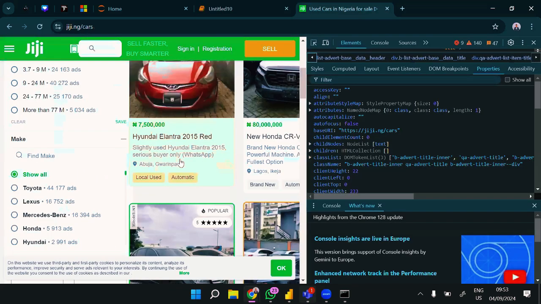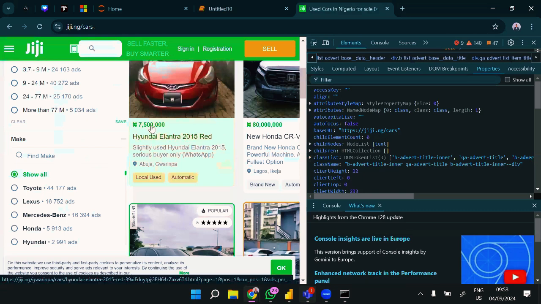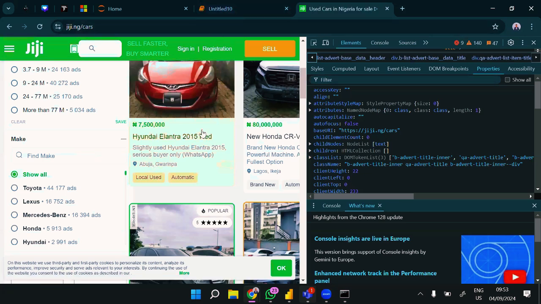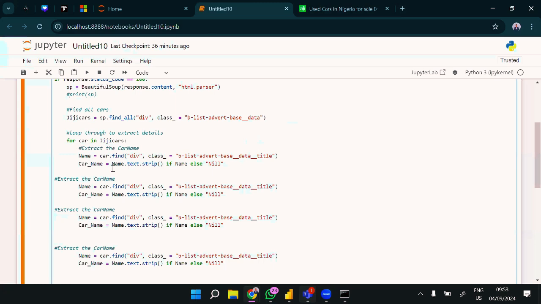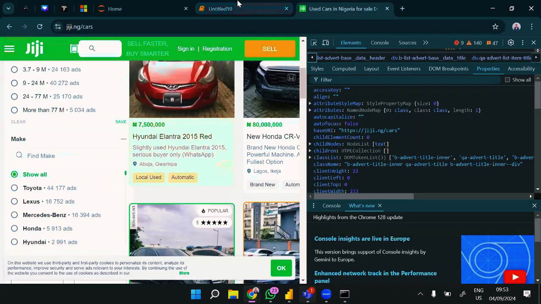So we already established that we want the name, we want the price, we want the description. So I want this model or mode. And we can also capture, I think I tried capturing this location. So the location seems not to be part of the HTML, more or less like there's a way they inserted that. They did not make it accessible. All right, so let's just do the name, the description.